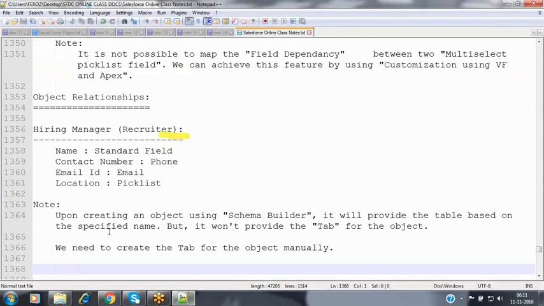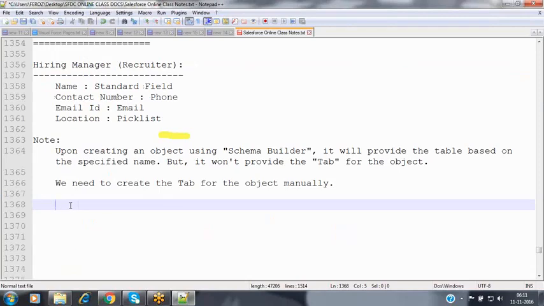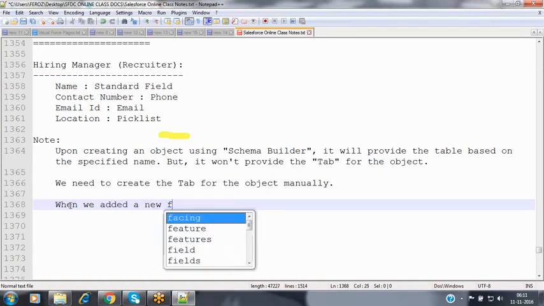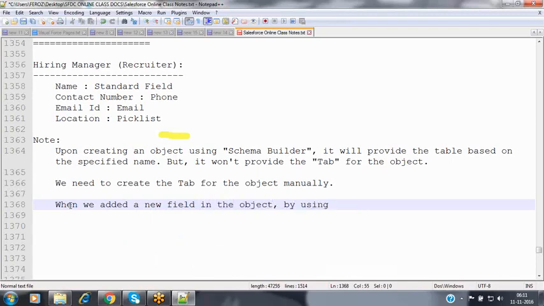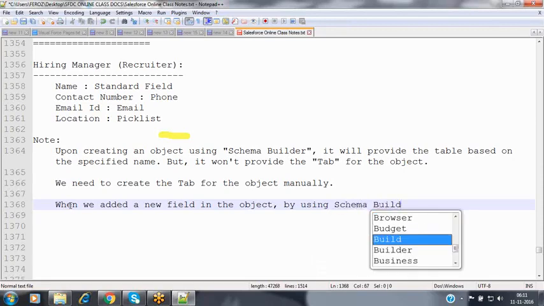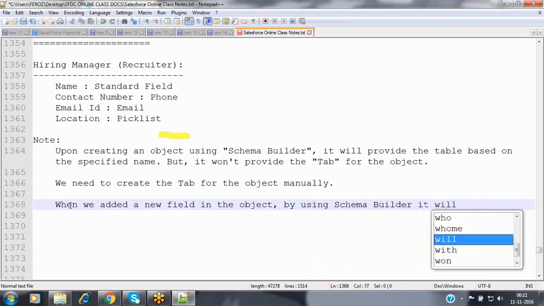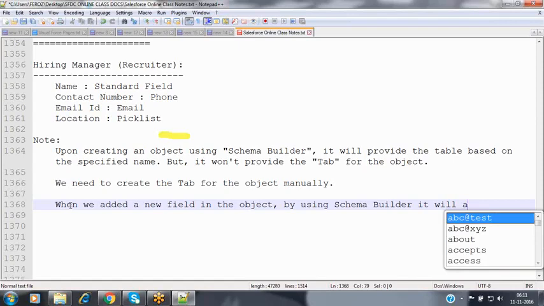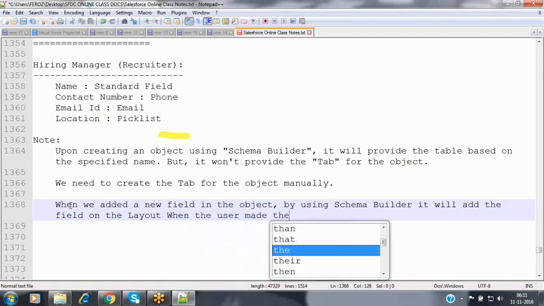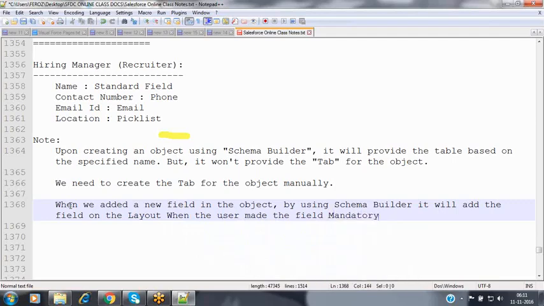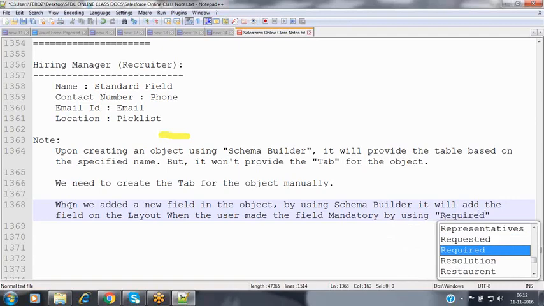Let's make this the second note point. When we add a new field in the object by using Schema Builder, it will add the field on the layout when the user makes the field mandatory by using the required checkbox.